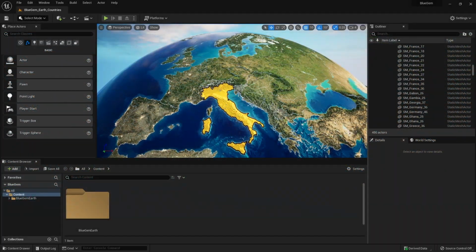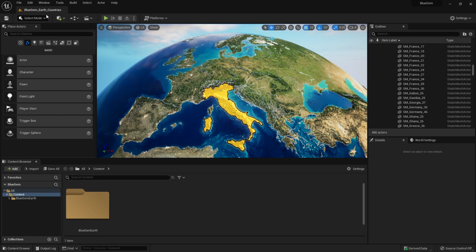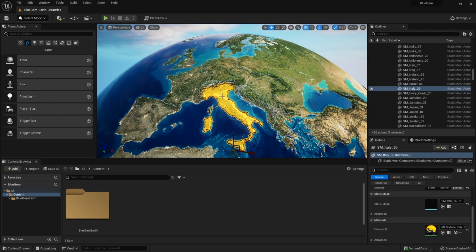Okay, so to get underway, I'm in this new level of BlueGem Earth Countries, which is now the default level, and this one has a new version of BlueGem, which has the meshes of the world split up to align with the different countries of the world. So there's 207 countries in this version. We can see that some countries fall onto a single piece like Italy here, and other countries such as France are split over two tiles. And there are additional areas of France, so you can see they cover more tiles here.